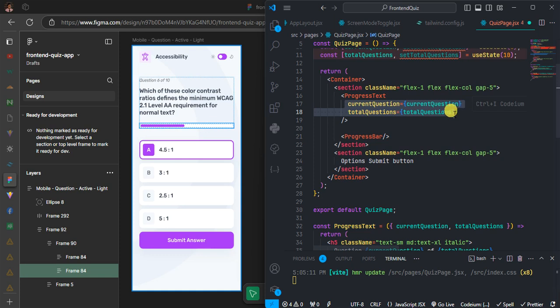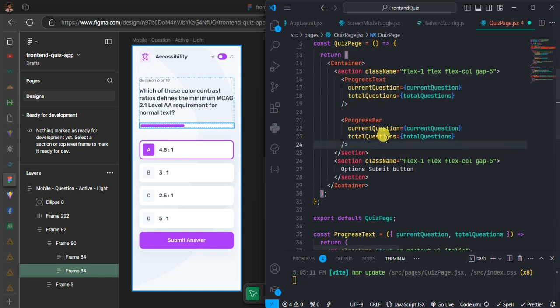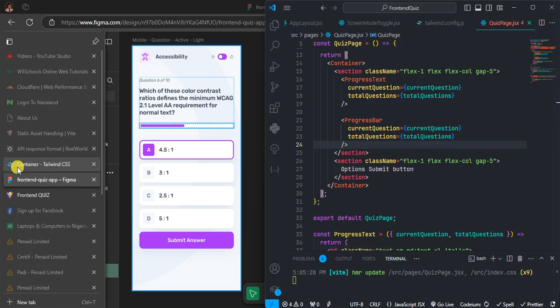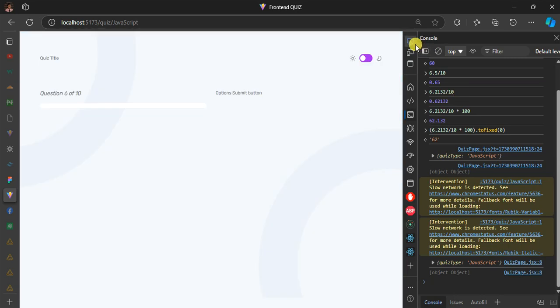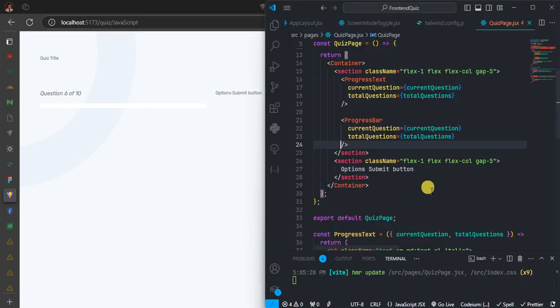So current and this thing. So pass it into it. So save and go back to the page. We should have that white box here. So we have the white box already. The only thing we need to add now is the inner stuff based on this value. So how do we do that one too?